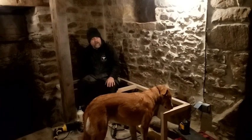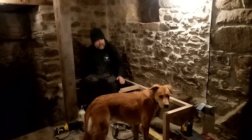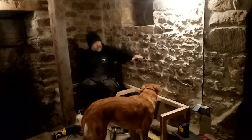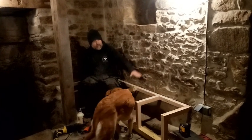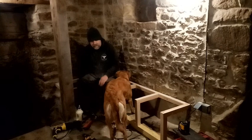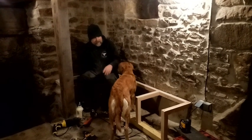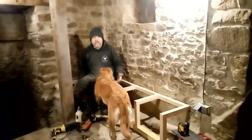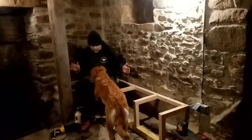That's good though, baby. Well done. Yeah, that's the start. I'm going to put another batten up about here, which will take the back, so the back will be slightly away from the thing. Tomorrow, there's just a couple of little bits of the framing to do, and then I can crack on with the rest of the actual seat. I'm looking forward to it.